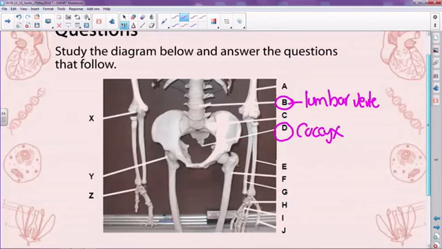Can you see anything else? I can see the ribs. Guys, can you see the ribs? But they haven't been labeled, so I'm not going to label them. If I look at the line over here, it's probably joining right over there. That's probably my third one because it's for three marks. If I can't see my line clearly, let's make it to there. That would be letter C, and that would be the sacrum. So guys, when it comes to the question on joints, you need to link it to your skeleton. Be able to identify what kinds of joints there are and where we can find them on our skeleton.